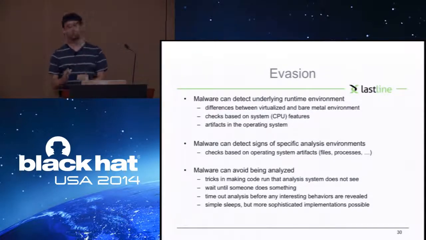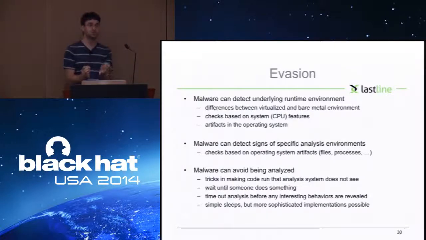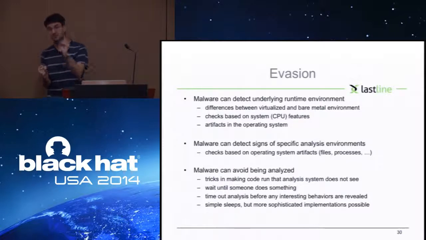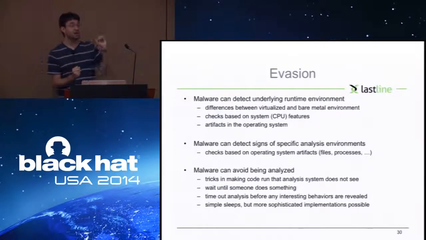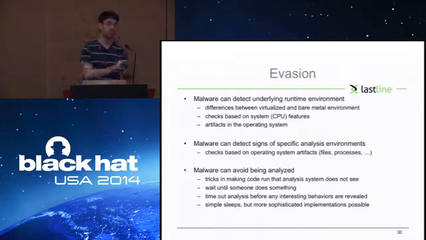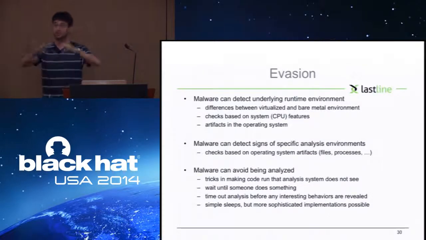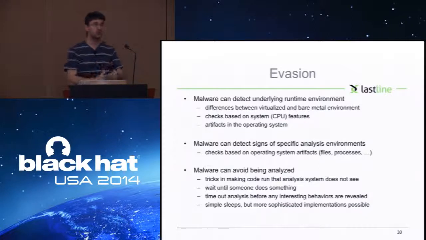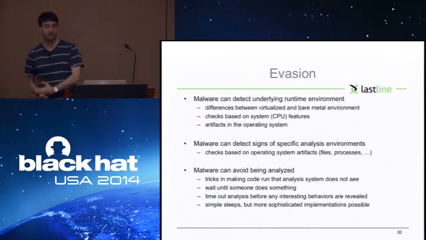The second way is by not trying to detect a generic runtime environment, but saying, I want to detect a specific sandbox. Maybe I know something about the sandbox. What kind of files does it create? What kind of other artifacts does it introduce in the Windows system? And I just look specifically for them, and if I find them, I know that I'm being analyzed.